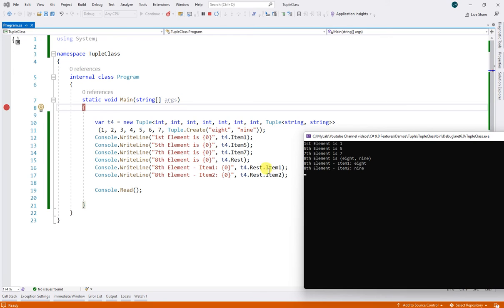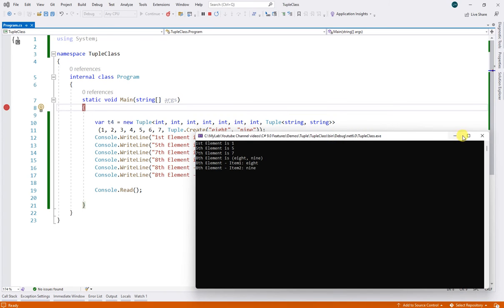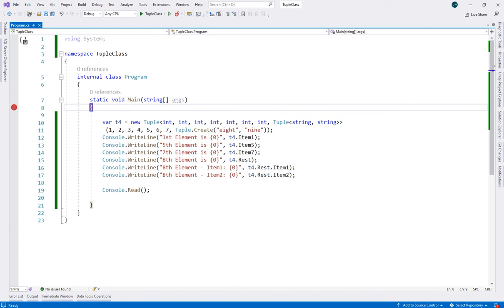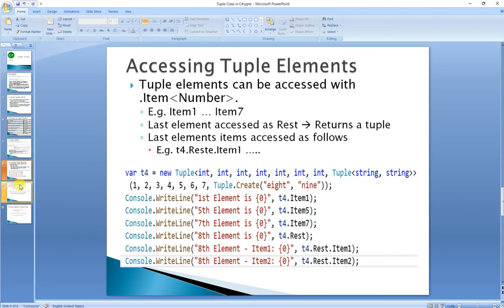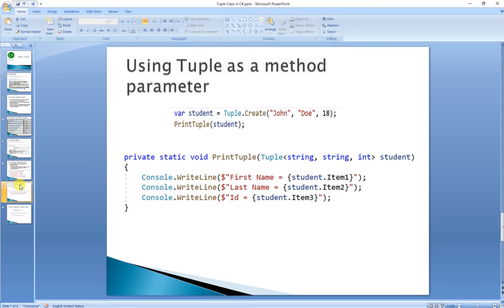And to access each element in the nested tuple, I use Rest.Item1 and Item2. Sounds good? Great. So let's proceed with our next point about tuples.